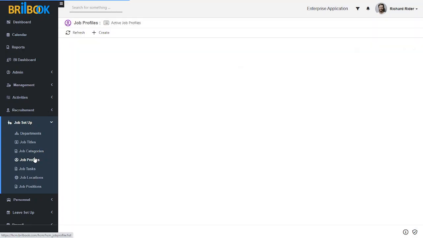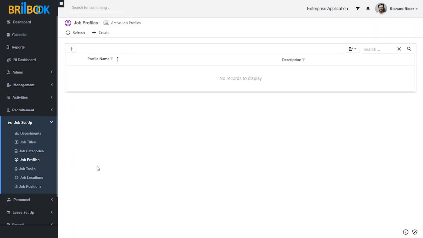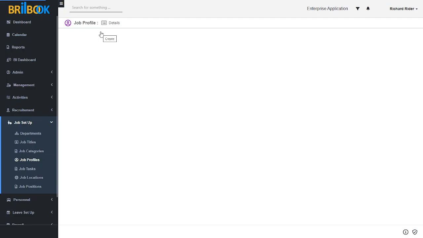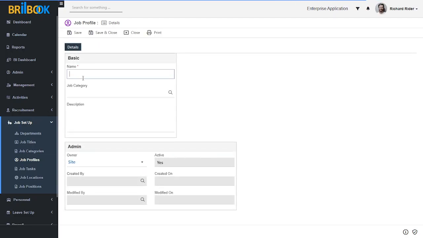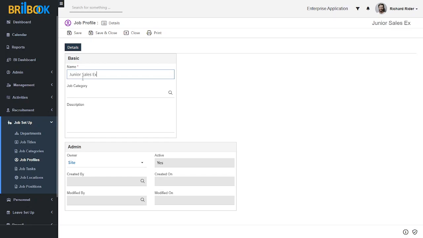Now we will create job profile. For that, click on job profile menu and then click on create button. Add name for job profile on job profile create page. I will add name as junior sales executive. Then select job category.